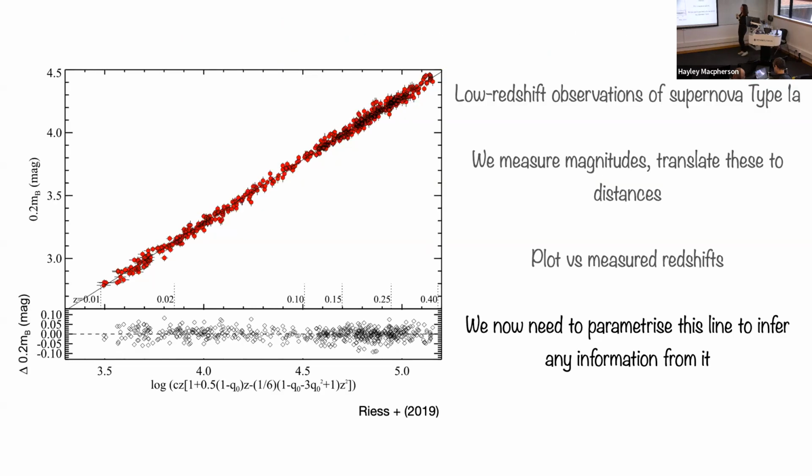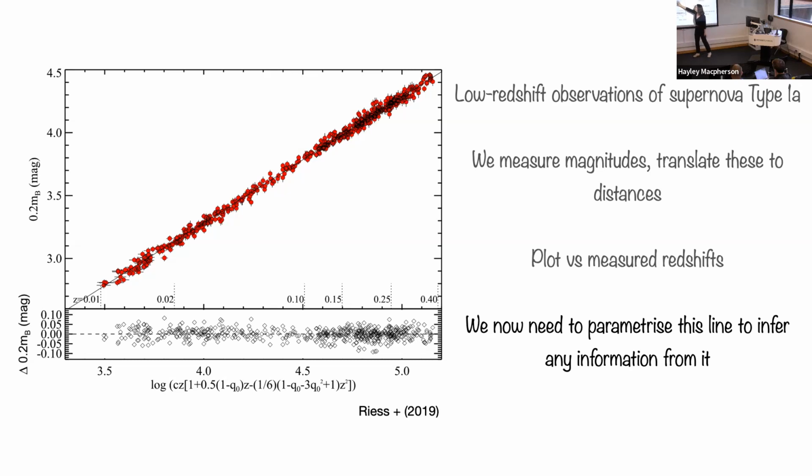And so now we're just going to switch gears and focus on our low redshift or local measurements of the universe. In particular, from now on, I'm going to talk about low redshift observations of objects like supernovae. So this plot here is showing, each point here is an observation of a supernova. So we've essentially got redshift and then magnitude on the y-axis here. And again, just like Hubble's plot, this straight line tells us space is expanding, which is good news. So the further away things are, the dimmer they are. And so this is what we measure in our supernova. We measure their redshift and their magnitude.